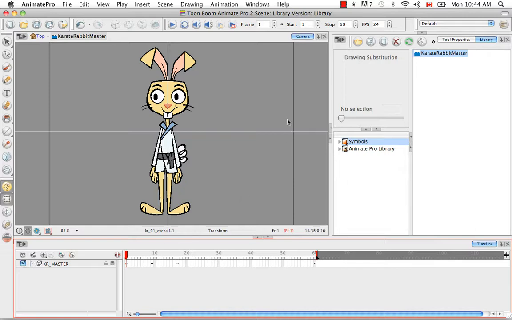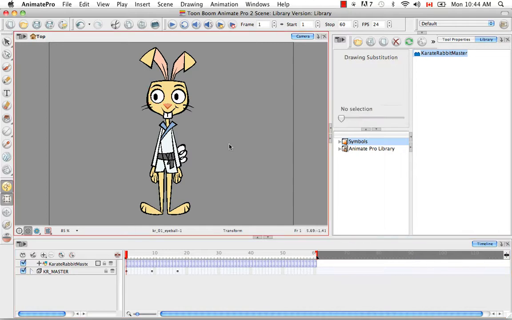And you can tell that you're inside a symbol due to several visual indications. The first being this crosshair here. Secondly, at the top you can see the Lego brick and the symbol name, and then beside it that you can return to the scene using the top or home link, like that.